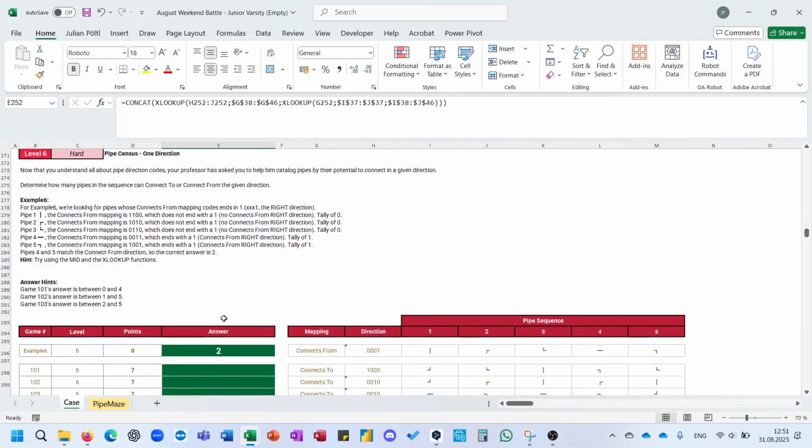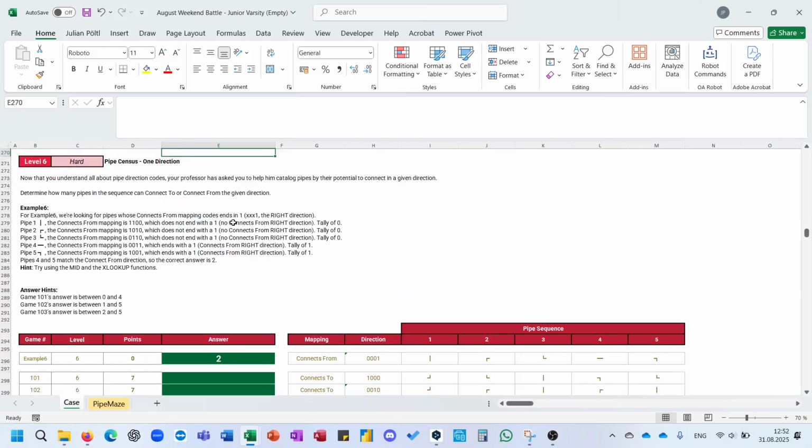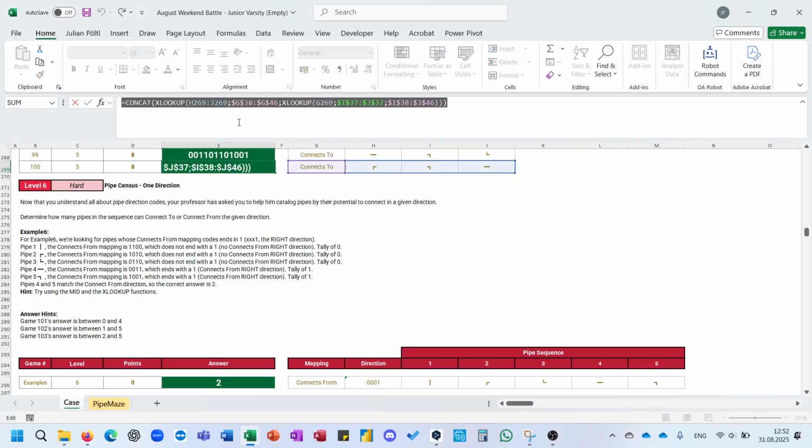Level 6. Determine how many pipes in a given sequence can connect to or connect from a given direction. So I basically want to count if here, but I can't count with COUNTIF in arrays, but we will do this with a filter approach.